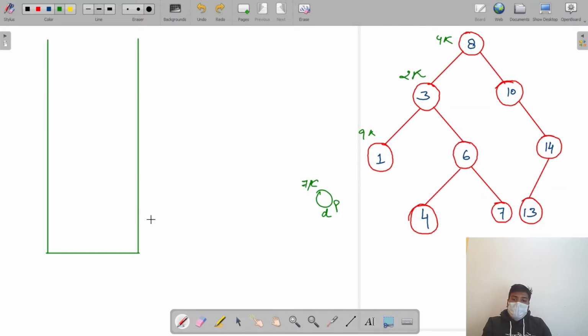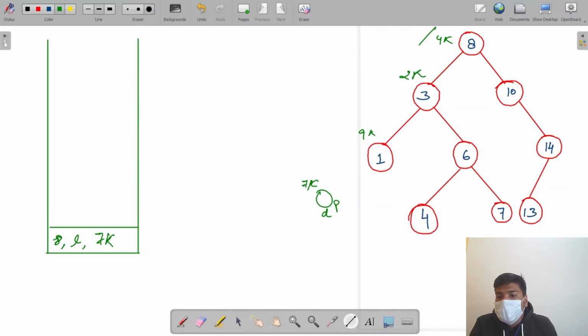Let us see. First of all, I'll reach 8, right? I'll add 8, make the left call of 8, and the pointer that will be passed will be this. Initially my p will be passed, and p is 7k, because the first pointer that I'm going to add will be added after this p. Okay, and p is initially pointing at dummy. So that is why I'm doing this.